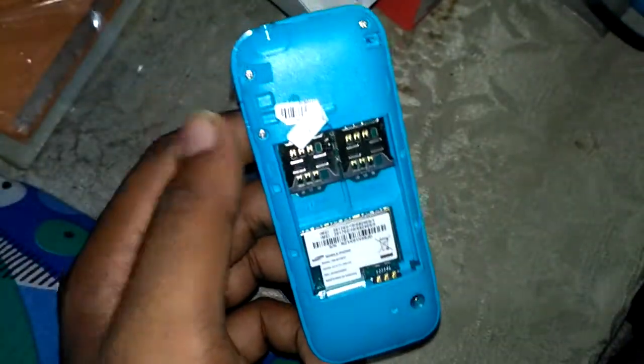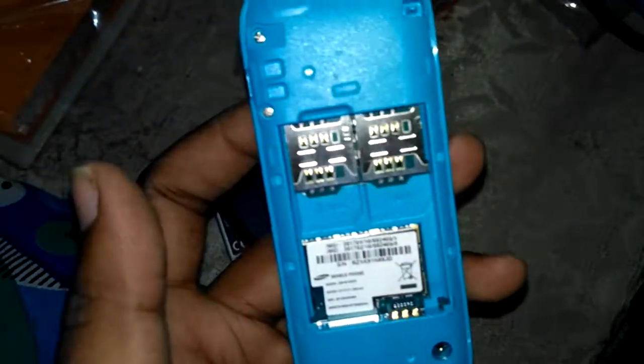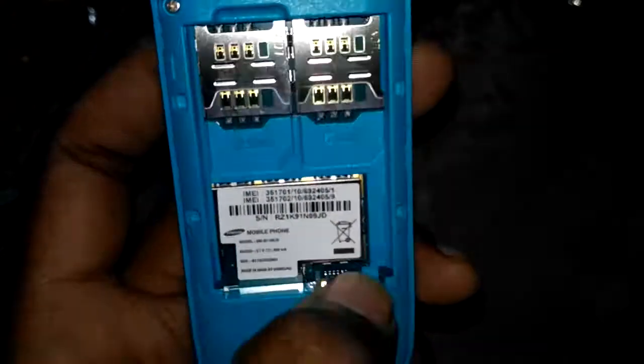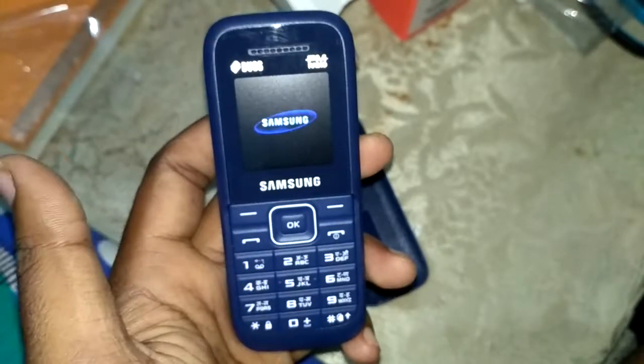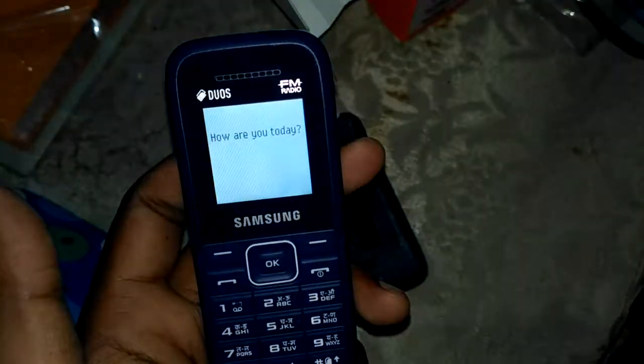Fast off, screen adapter, and drop this. SIM 2, SIM 1, battery. Samsung Galaxy powered by Samsung Mobile. How was today?